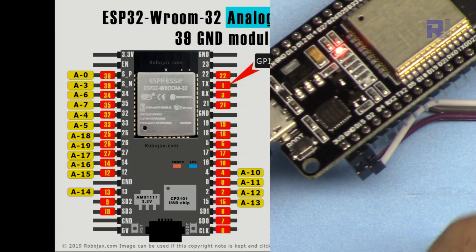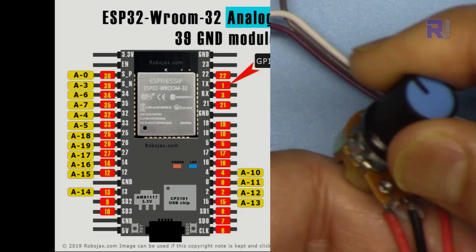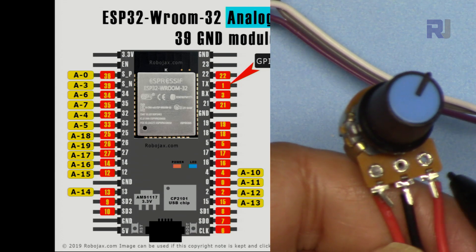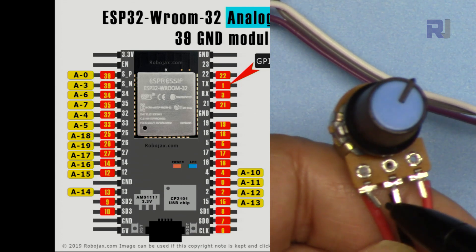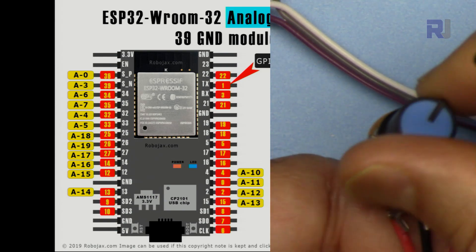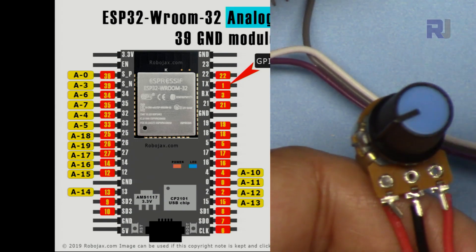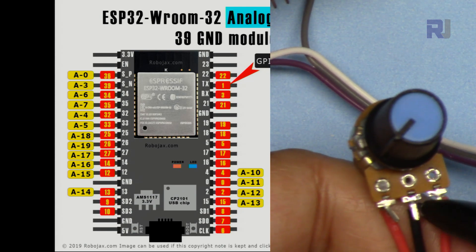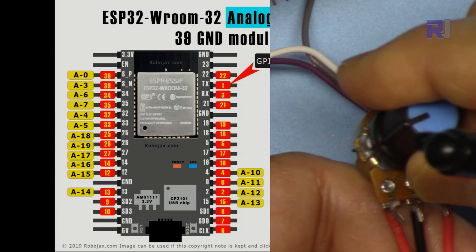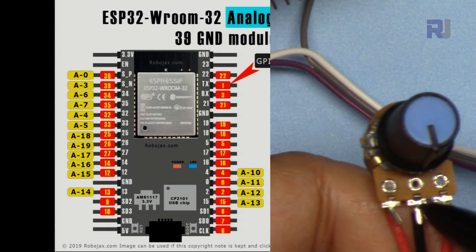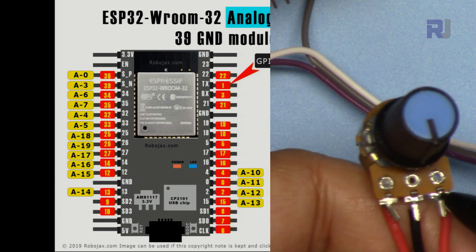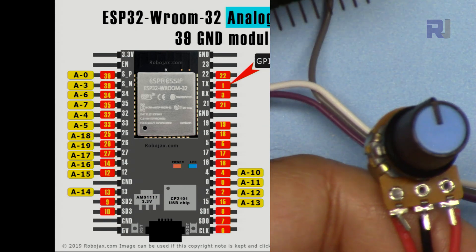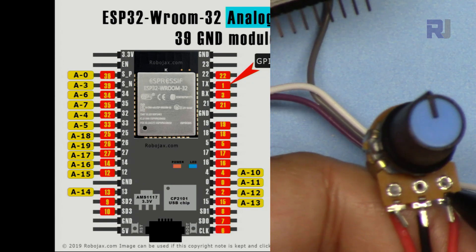Let me now explain the wiring. The pin is variable - when you rotate this you get different values. We will connect this to 3.3 volts, this side to zero, and the middle one is where you can get the variable voltage. If this is connected to 3.3 volts when you rotate left, the middle will be connected to 3.3 volts. If you rotate it to the right, the middle is now connected to ground and you get zero volts. If you put this somewhere in between you get halfway between 3.3 volts.